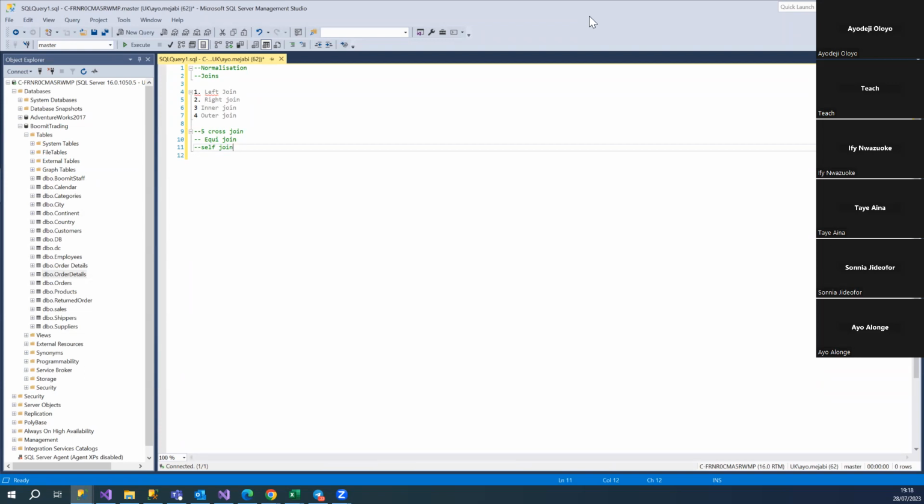Well, allow me to join the call on my phone so I can draw a few things out for you. Most of us have done set theory in school, and joins look a bit like set theory, which I'll try to explain. First we'll look at it diagrammatically, and then we'll take it into the code part.